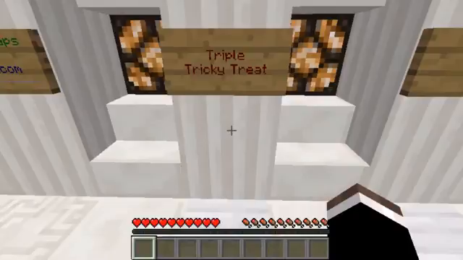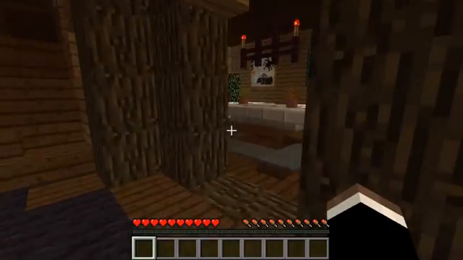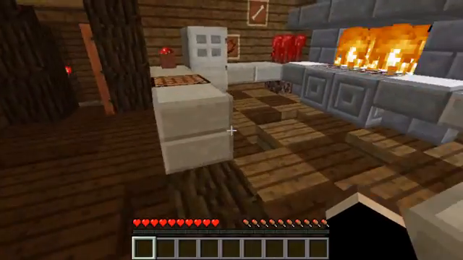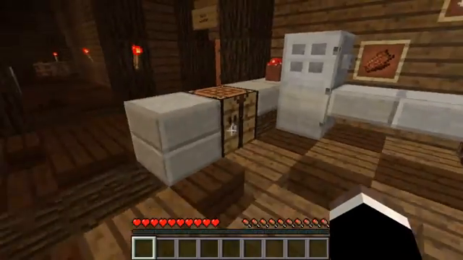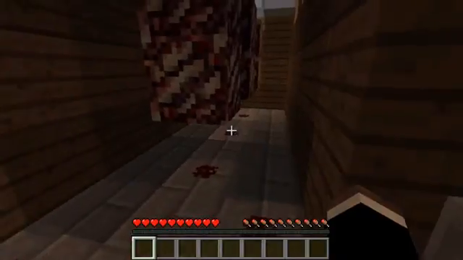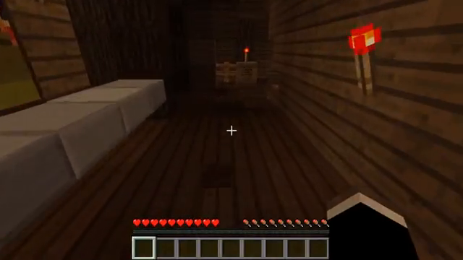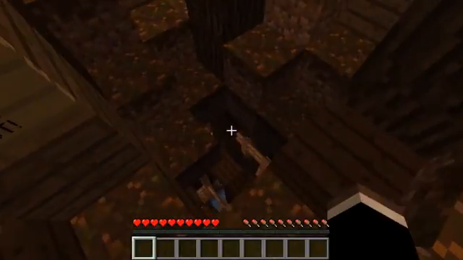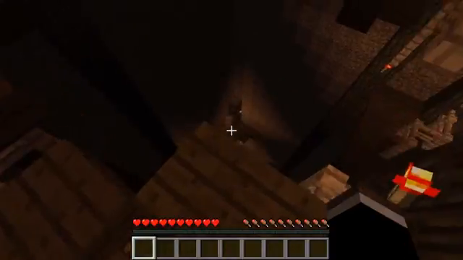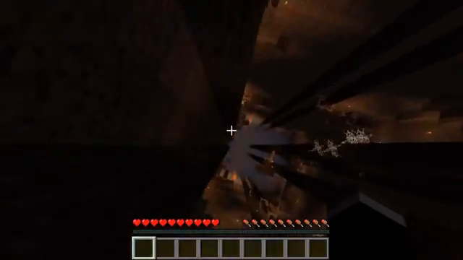Okay, so we gotta go inside here. And we go through this door, and yeah, same thing. Okay, here we go. Meat locker. Okay, let's just check out the map some. I should put a lot of work in this. Alright, here we go. The dropper. Here we go. Ow. Ooh, okay, let's see what we got here. Okay, never mind.